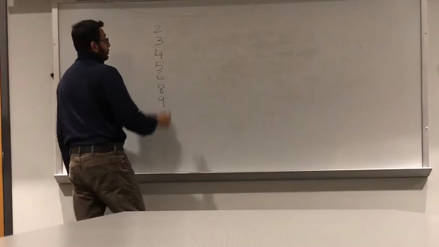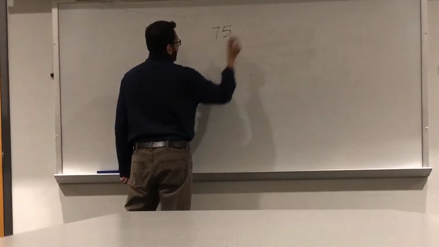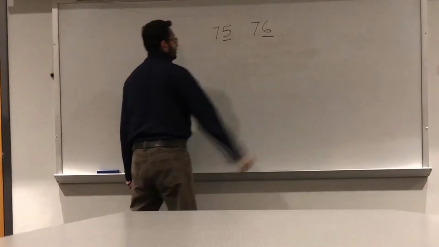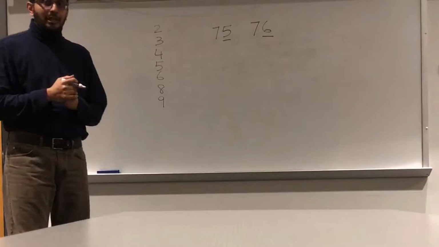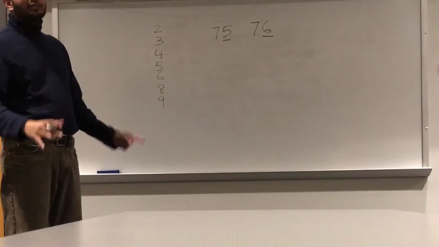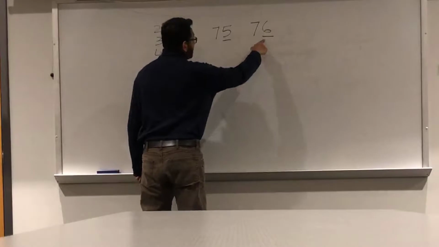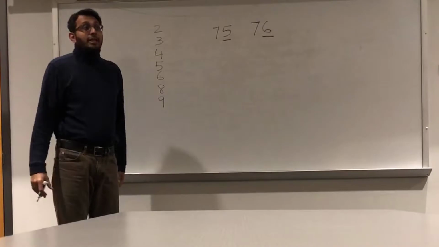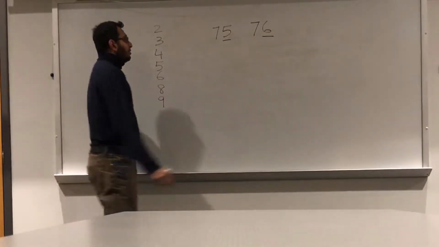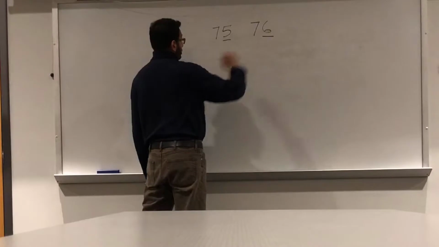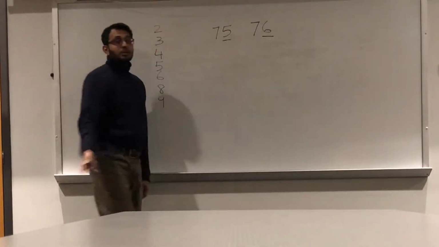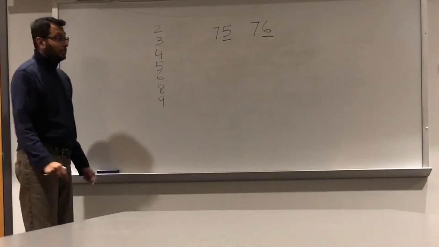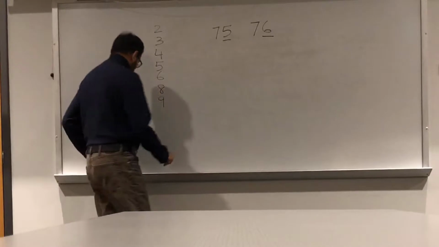So, the rule of 2. If you look at any number, for the rule of 2, only check the last digit. If the last digit is an odd number, it will not be divisible by 2. If the last digit is an even number, then it will be divisible by 2. Doesn't matter how big of a number it is. It could be a 24-digit number. If the last digit, the rightmost digit, is odd, the number will not be divisible by 2. If it is even, then it will be divisible by 2. So that's the rule of thumb for number 2.